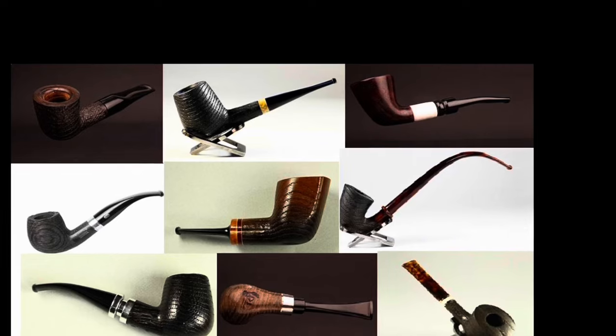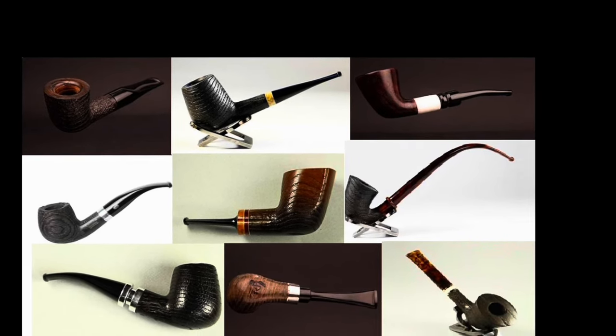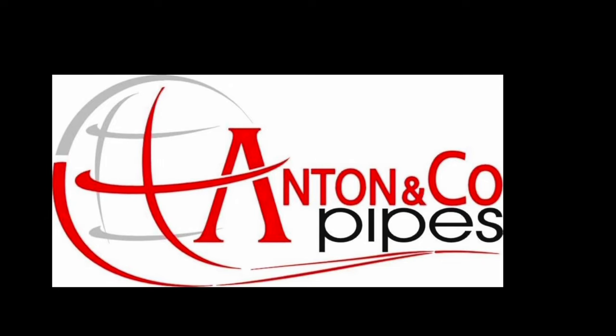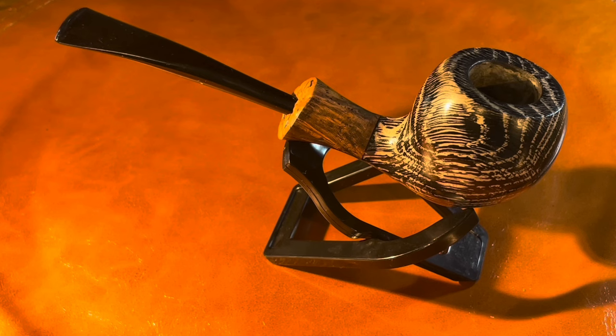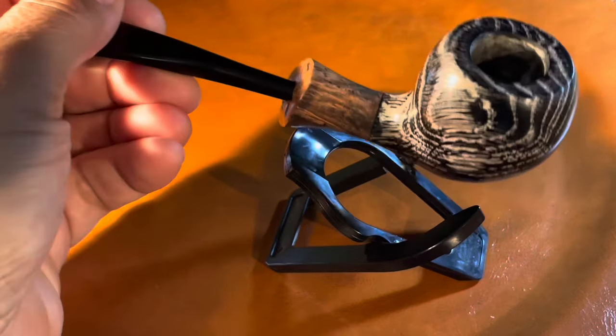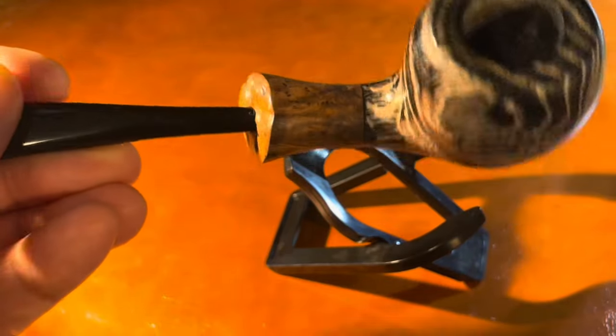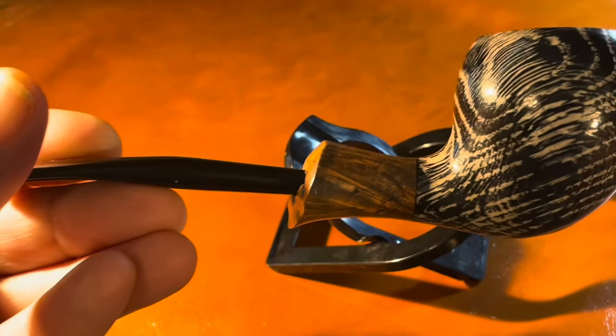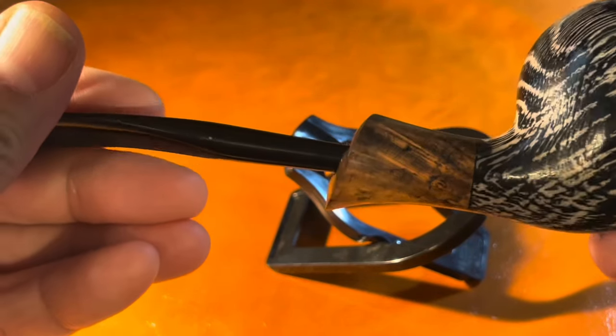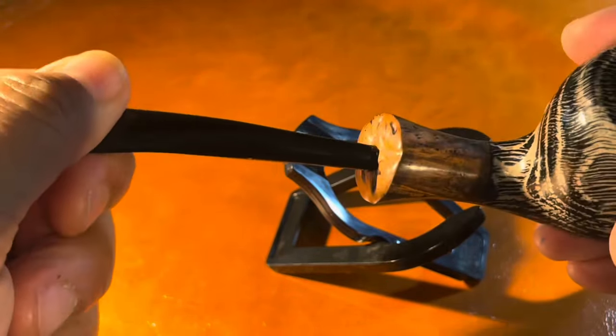Now it's time for the show and tell segment where I show you my own morta pipe. I waited a long time to use just the right pipe — I wanted something really distinctive that wouldn't break the bank. I came across Anton Pipe Art Studio, a Ukrainian pipe maker that works with briar, morta, and other woods, but what really caught my attention was this uniquely styled morta pipe. It's rare to see a stained morta bowl, but as you can see, it really brings out the grain. You'll also note the briar shank trim, illustrating the use of this trim to lengthen the shank. The freehand style fitted vulcanite stem rounds out this beautiful piece that, typical of morta pipes, smokes cool and dry, which I always say is the hallmark of a good tobacco pipe.